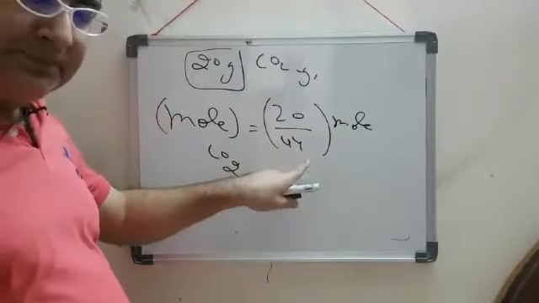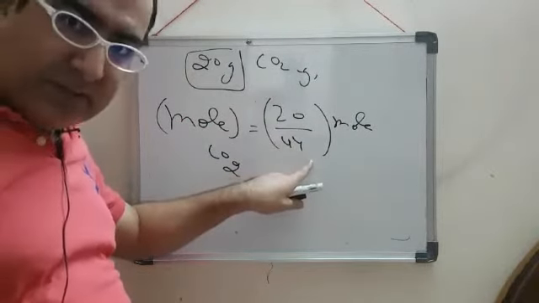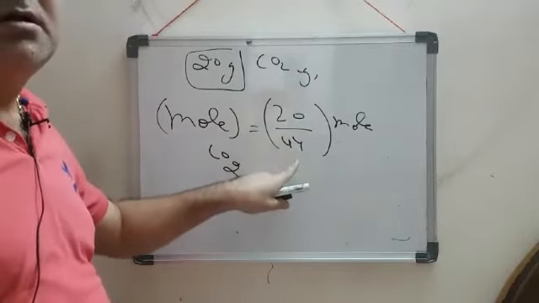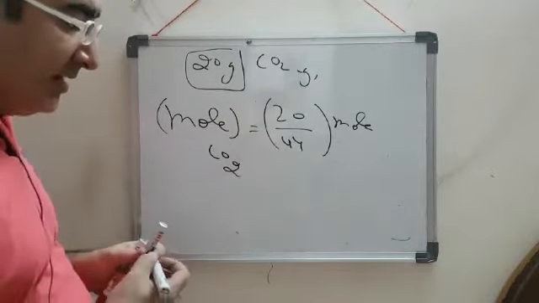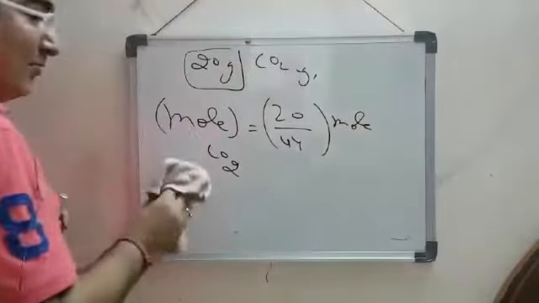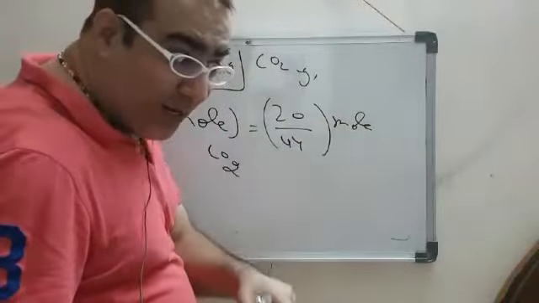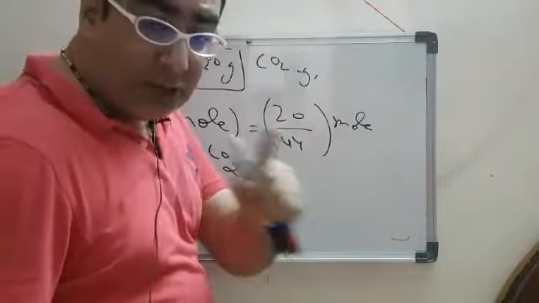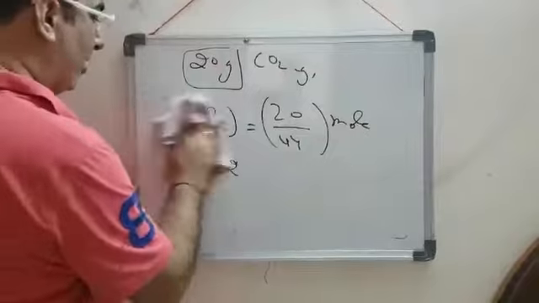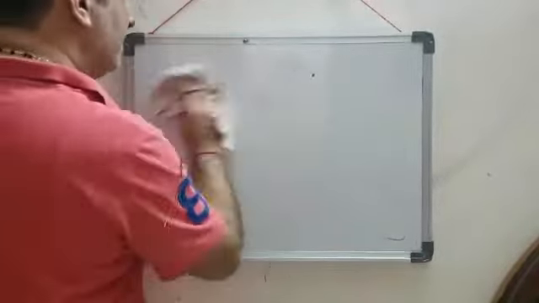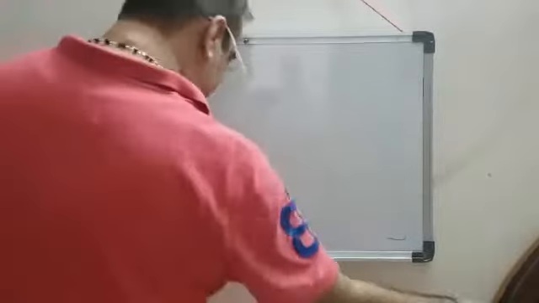Now you come to know this one. This is a quantitative term, meaning the CO2 has this much amount of moles, that is, weight upon molecular weight. I hope you understand this. But one condition is there. One very important condition, which I am going to tell you just now, is not written anywhere, but you should be very careful. That is called VK alert. What is the VK alert? I am going to tell you.